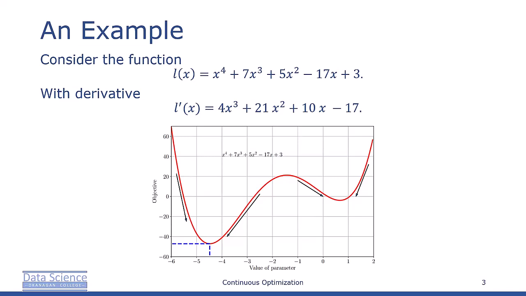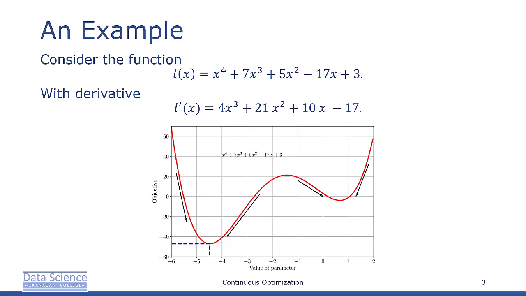Let's consider the figure on the screen. This function has a global minimum around x equals -4.5, which has the objective function value of approximately -47. Since this function is smooth, the gradients can be used to help us find the minimum by indicating whether we should take a step to the left or a step to the right. This assumes that we're in the correct bowl, since there's another minimum around x equals 0.7.